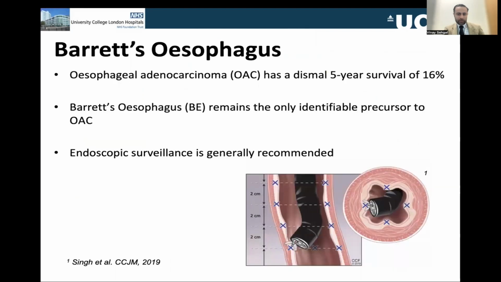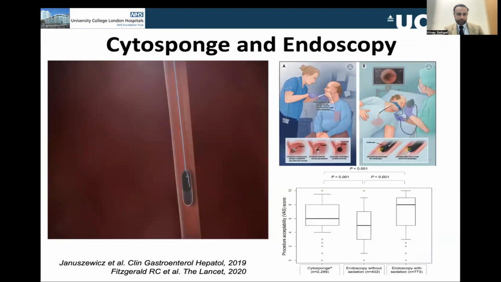Despite a lack of randomized data, most societal organizations recommend periodic endoscopic surveillance with 4-quadrant Seattle protocol biopsies of the Barrett's segment to look for early signs of dysplasia to help prioritize endoscopic surveillance and/or therapy. There are some significant drawbacks to this approach, including lack of tissue sampling, in terms of only sampling 5% of the visible Barrett's segment, and also inter-observer variability, in particular with low-grade dysplasia amongst pathologists.